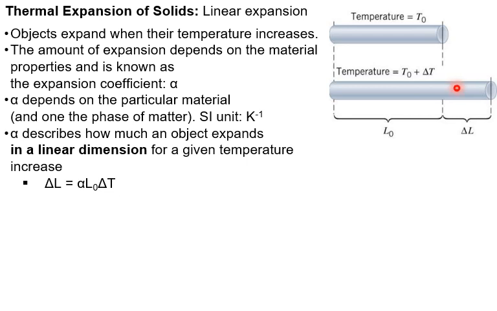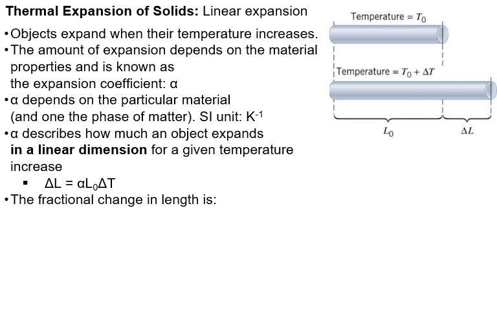So delta L, this extra bit of length that the rod now has, is equal to alpha times the original length of the rod, or whatever object we're talking about, times the change in temperature. Because alpha is in units of inverse Kelvin, here we're talking about the change in temperature in Kelvin, right? Now, you can get away with using the change in temperature in Celsius because there's only a constant offset between Kelvin and Celsius, so that's fine. You cannot just use the change in temperature in Fahrenheit, unless you convert the units of alpha. Because remember, the change in temperature in Fahrenheit is 9/5 the change in temperature in Celsius.